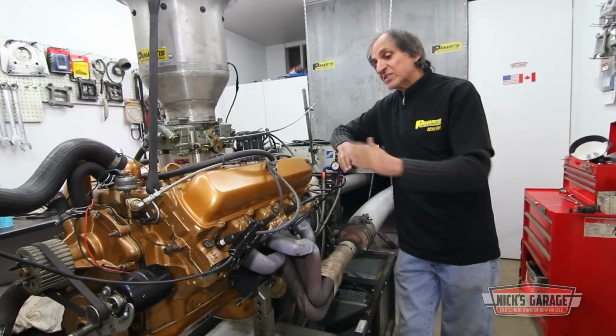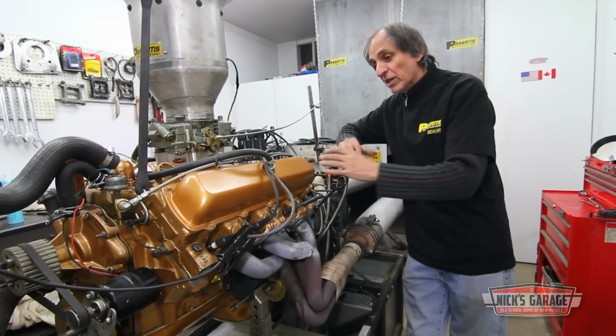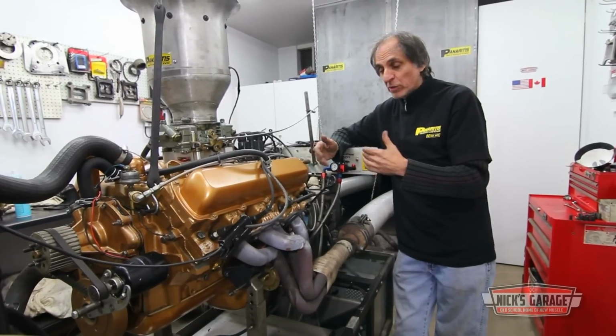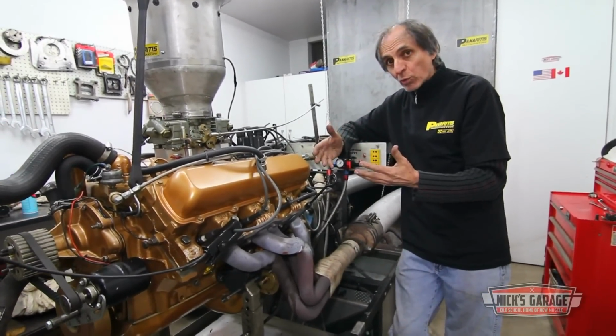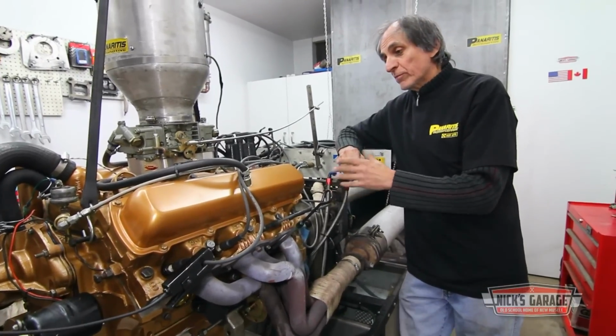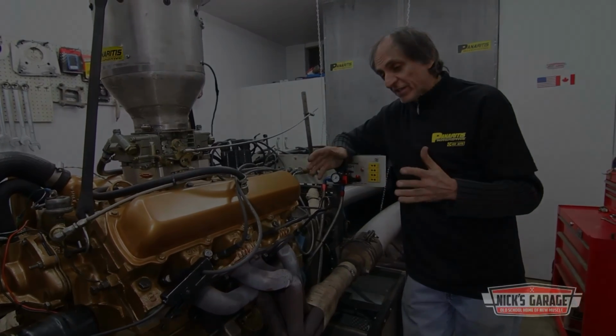But from the factory, this thing did 310 horsepower. And there's not many modifications on this motor. We maybe brought the compression up a little bit, put a little cam, we did some port work, and that's about it. But we're really looking for 400 horsepower. So we tried everything we can all day.